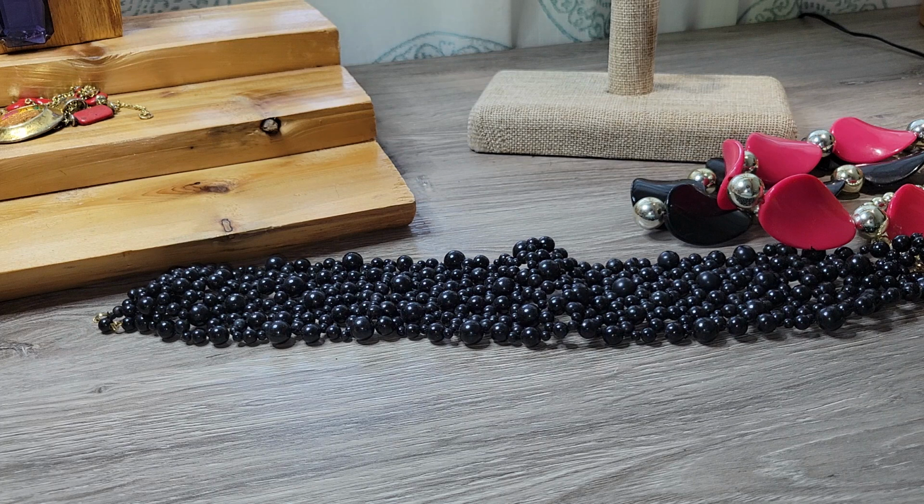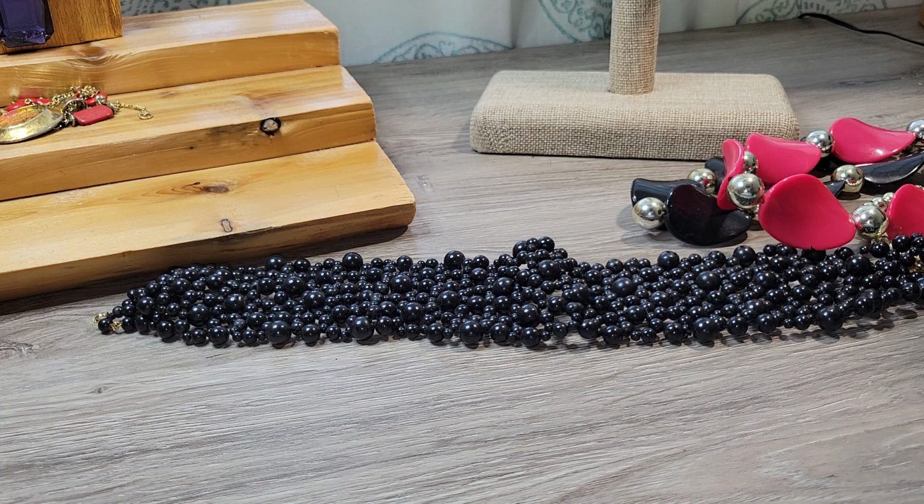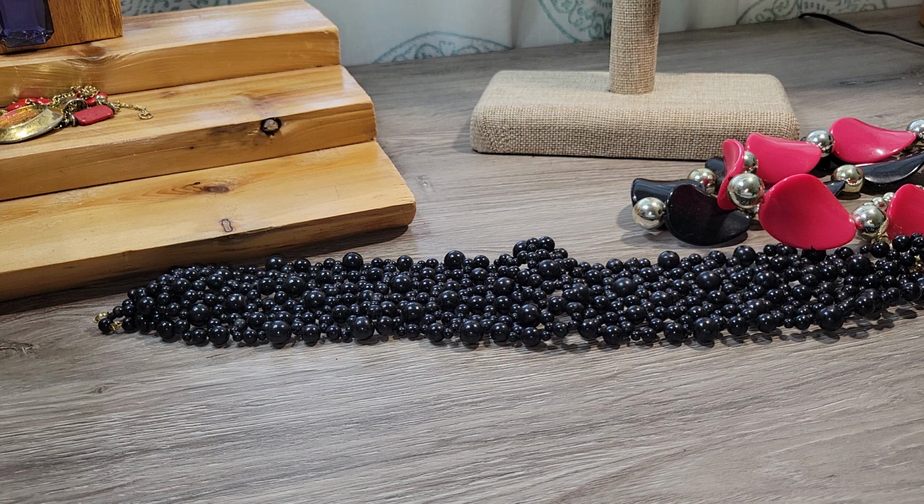Again, that one has a maker's mark. Let's see. Claire's, wow. Well, my daughter, who is now in her late 20s, used to shop at Claire's. Claire's is kind of a low budget costume jewelry. When she was little, like 8, 9, 10, she would save up her allowance and we would go to the local mall and she would buy Claire's jewelry. So I don't think it's really collectible.